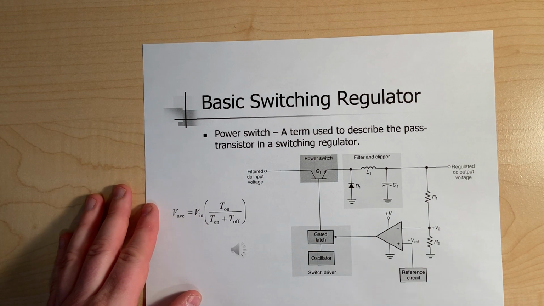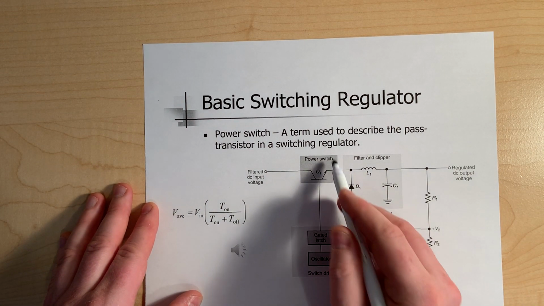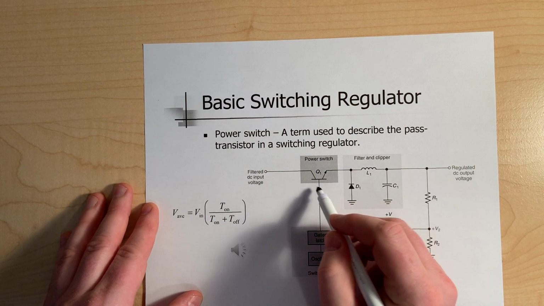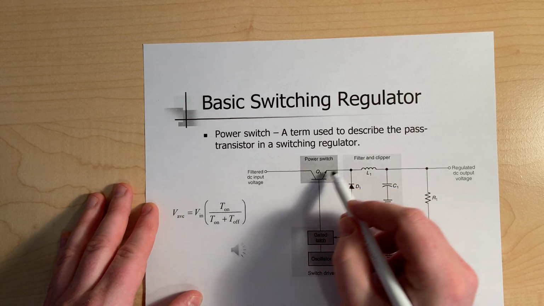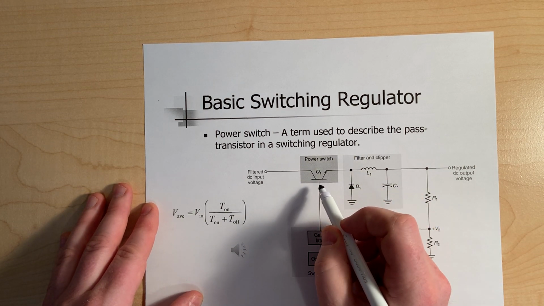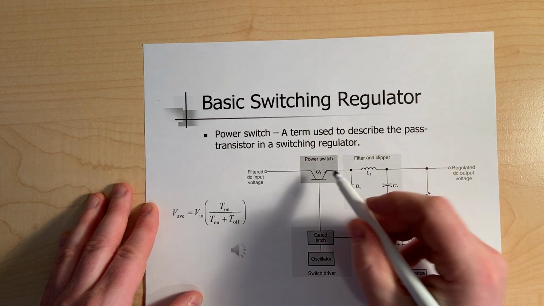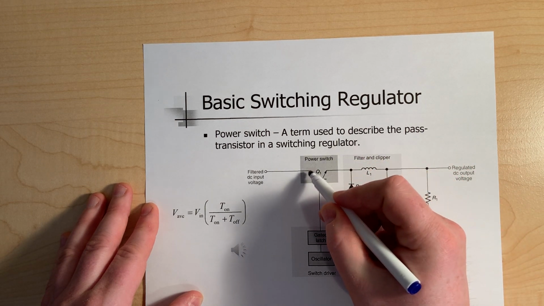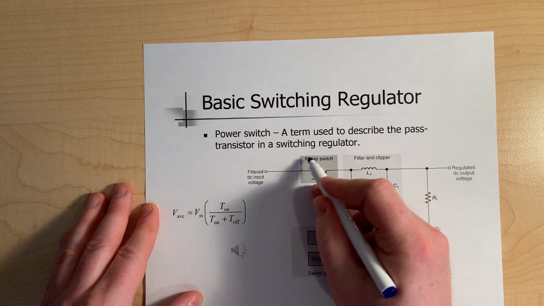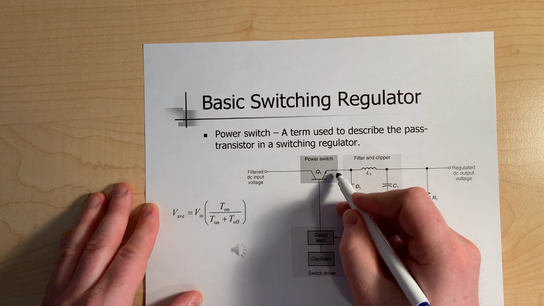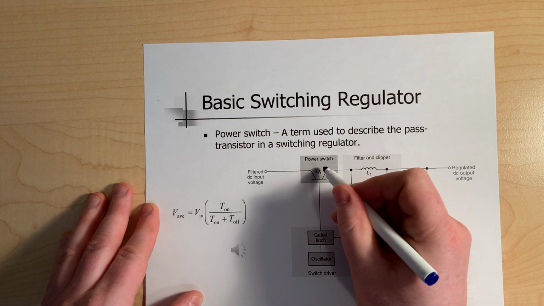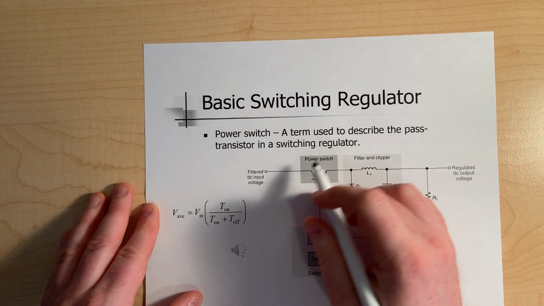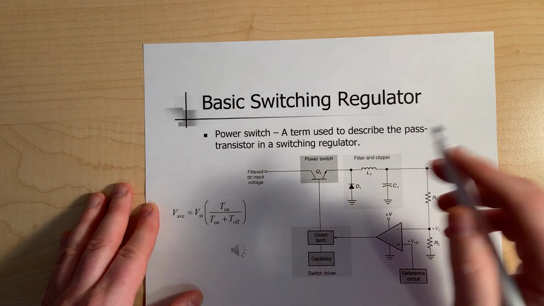Okay, and the idea behind why it's more efficient is because of our power switch, which, remember, is Q1. The setup is very much like the pass transistor, with the exception that Q1 is never in its active region. Remember, in the active region it's a variable resistor, so it's increasing and decreasing current. The power switch is appropriately named because Q1 is either on, fully saturated, or off, fully cut off. Okay? So that's how it's behaving, and we're going to talk about this.